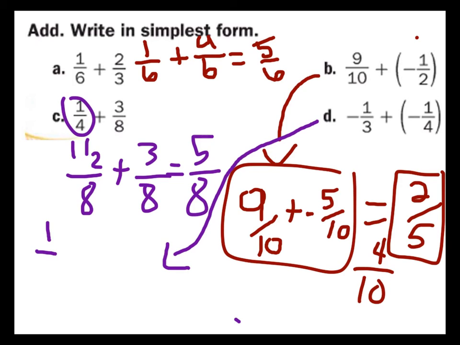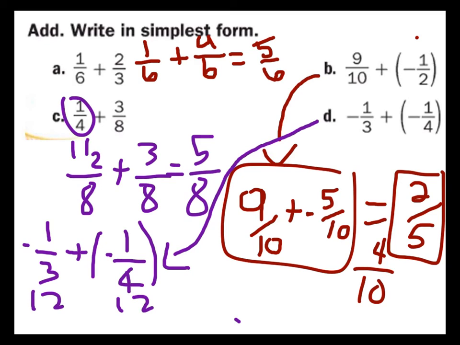Okay, so it's 1/3 and negative 1/3. Okay, and then so 4 and 3 can both go into 12, so you change it to 12. And then 3 can go into 12 4 times, and 4 can go into 12 3 times, so it would be 7/12, the negative. Very good. Excellent. It would be negative 7/12.